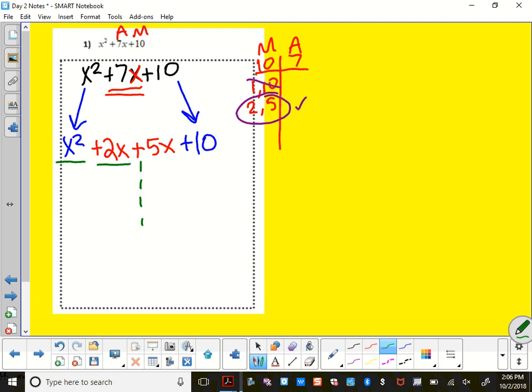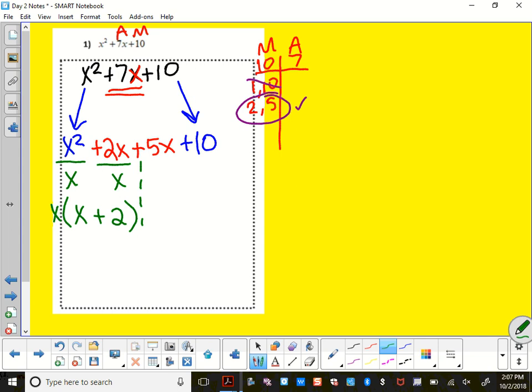We did this last class. Look at x squared and 2x. What's my GCF? Well, 1, but then just x, right? Because that's x squared and x to the first. The smaller one wins. So we have just x. Once I have my GCF, I pull it out to the side and I divide. This is what we did last class as well. What's x squared divided by x? Just x. And then 2x divided by x is plus 2.